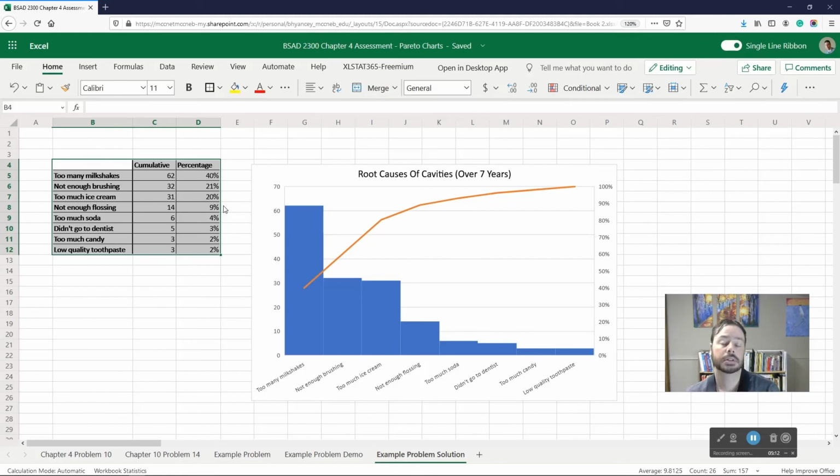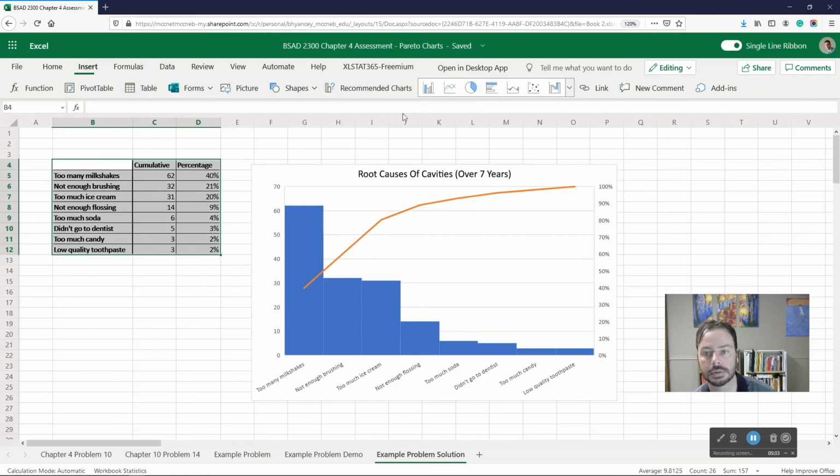And you don't necessarily have to do that. I just think it's easier to manage from a process, especially with this licensed version of Excel. And so we cut out our cumulative and percentage columns, and then we pasted it in here. And we highlighted everything. We inserted our Pareto chart, right?